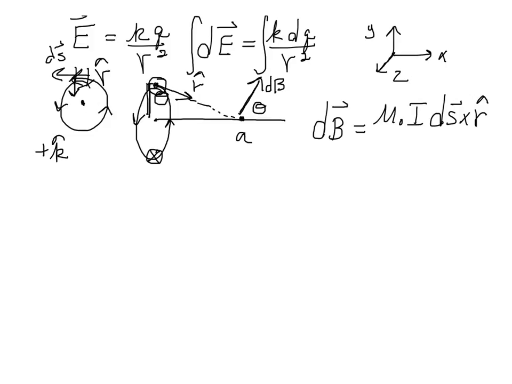And if we go to the bottom of the page where the x is, we have a ds going into the screen, we have an r hat that points towards a, and so we do ds cross r hat. But the dB for that one has to be perpendicular to the r hat vector. It will be the same length, it will be the same angle theta below the x axis.